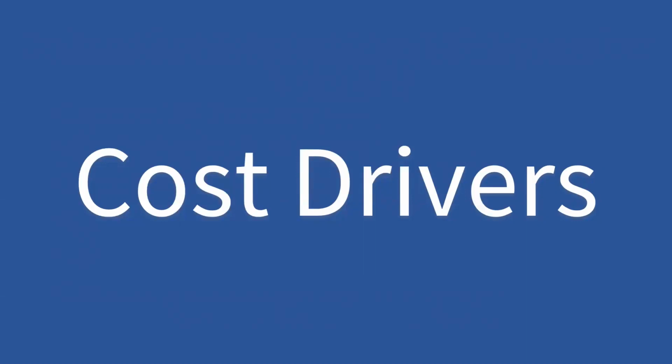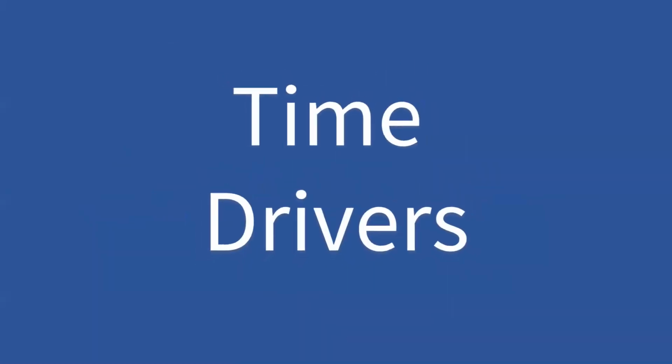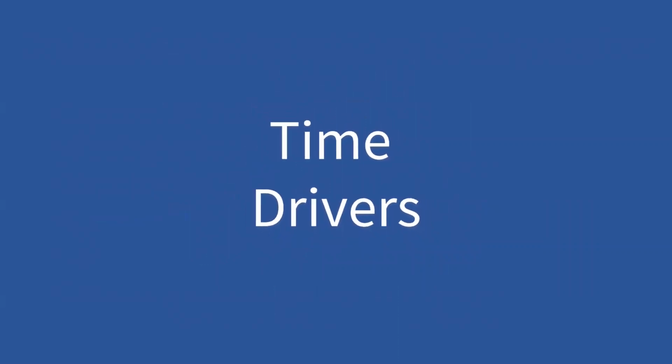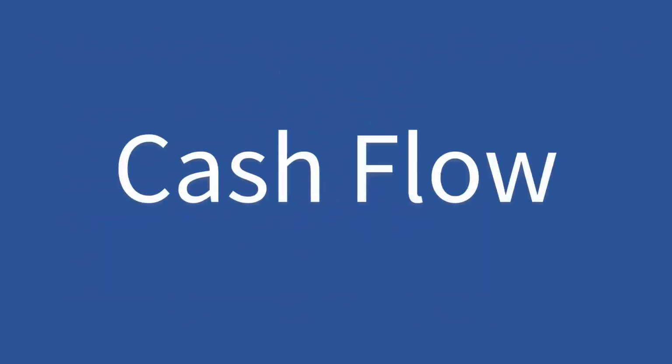So this new module basically looks at cost drivers that drive the reason to run projects, revenue or benefit drivers, time drivers. There's a funky animation to get old school there. So how long are these costs and benefits going to last for? And when you combine all of those things, you can generate a cash flow.